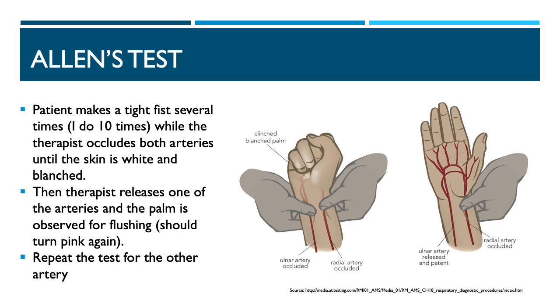There is a modification of this test where you can do the same thing for the radial and ulnar digital arteries. So take one finger and compress on both sides and just have them flex and extend the finger. You'll see it blanch and turn white, so let go of one side. I think it's a little harder to do on the finger because it's small, but it's possible. So if this test is positive, that means that there's occlusion of one or both arteries. So you'd want to specify which one and talk to the surgeon right away because that's a pretty big deal if they're not getting blood flow. And that's probably not something we're going to fix in therapy, so reach out immediately.